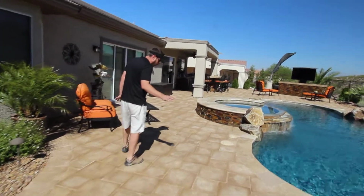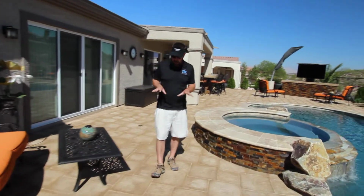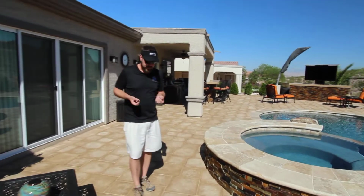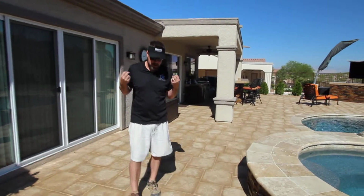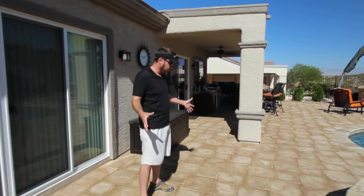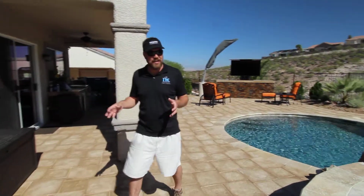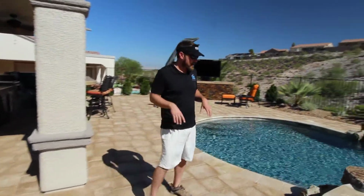And then after the whole patio was installed, we went ahead, power washed it, and we sealed it just to bring out the luster of the color and also to protect it, to keep it, you know, looking good all the time. But if you spill something on it, it's not a big deal. It cleans up really easy, not an issue.